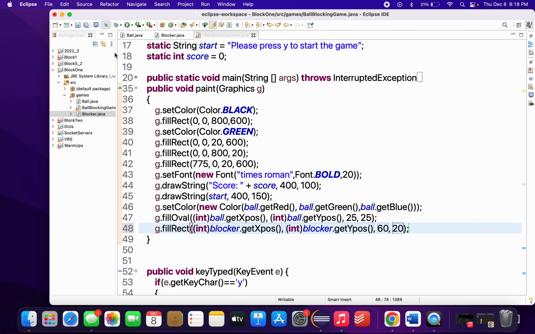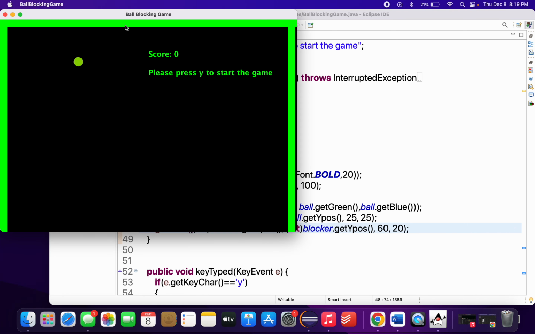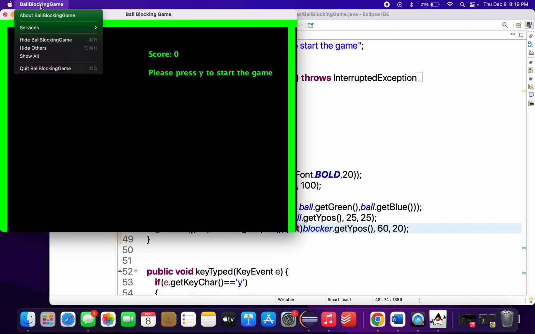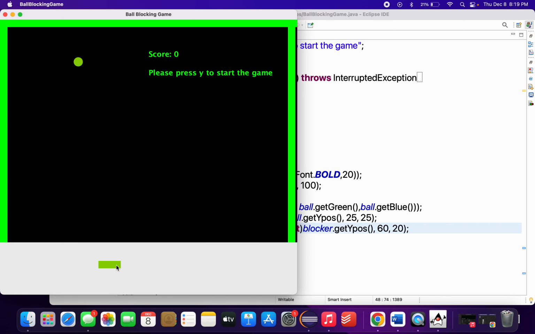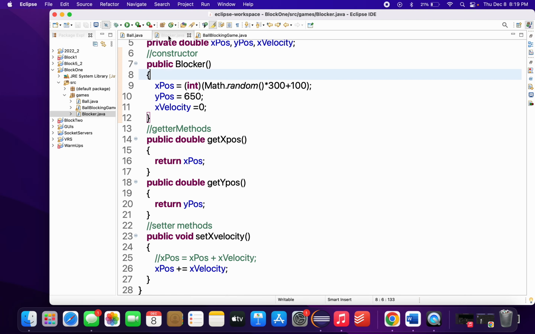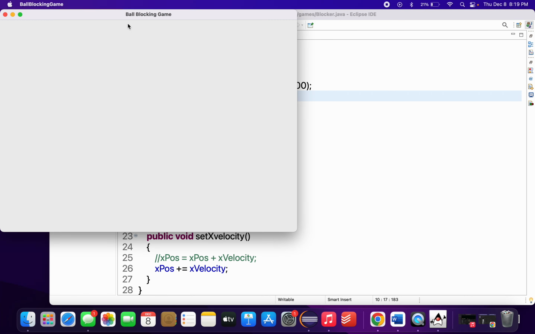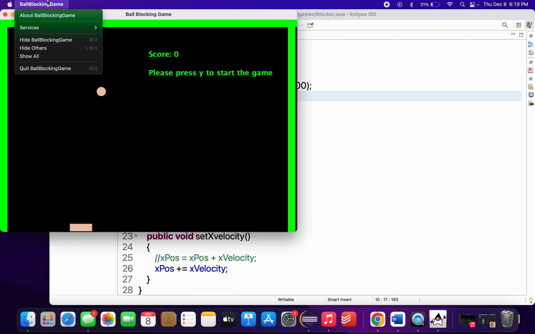And let's see what this looks like as we put this on the screen. I cannot see it on my screen because it's random. Oh, I do see the ball. Sorry. Oh, my paddle's too low down there. So what I'm going to do is go back to the paddle, the blocker, and I put it at 650. My screen was only 600, so I want to put it 550. Raise it up some. So now I'm going to run it, make sure it's on the screen, and now it's right there, and they're the same color.